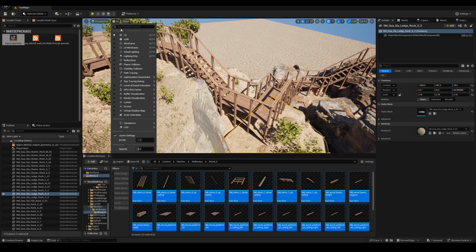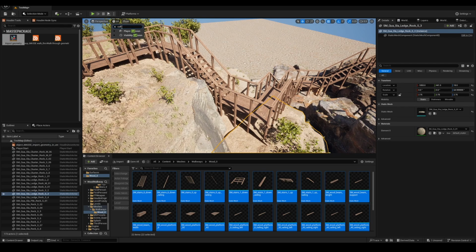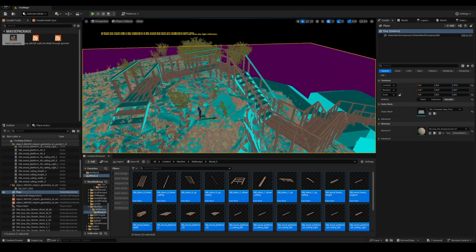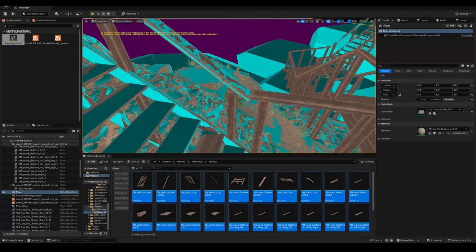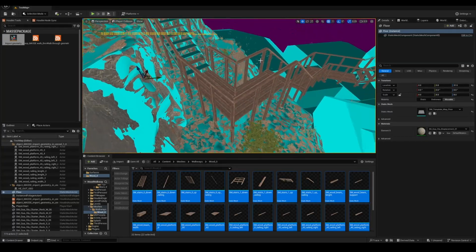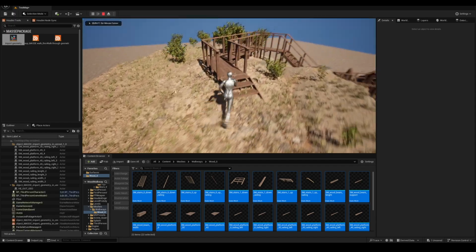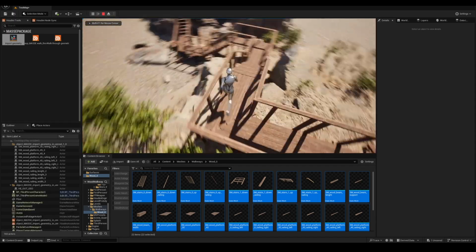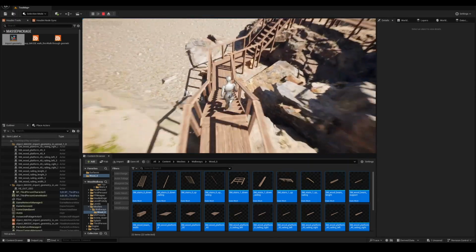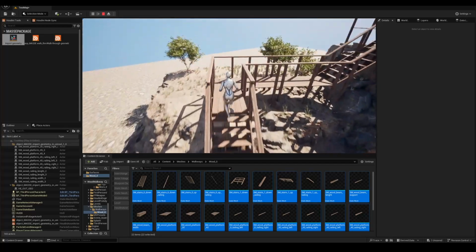And if you go to the collisions, player collision, you can see some of the geometry is starting to show the collision. If you play the game, we should now be able to walk through these pathways. You can see we now have collision, and we're not going through this geometry.